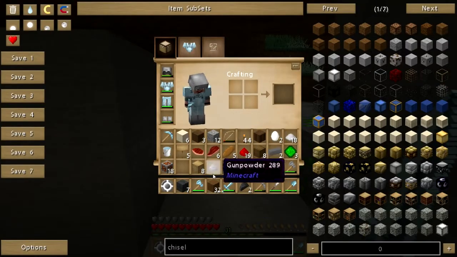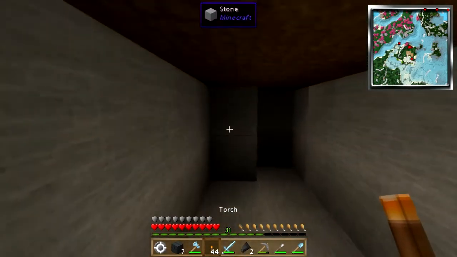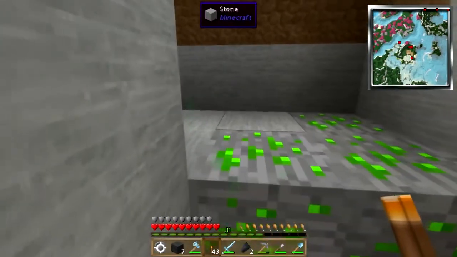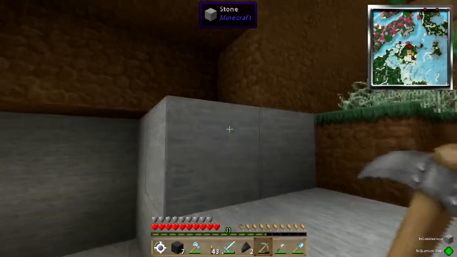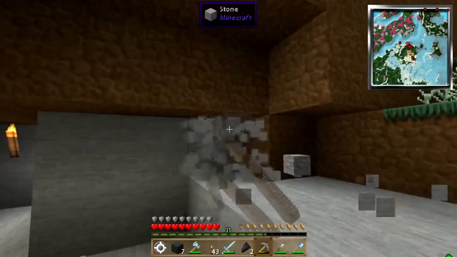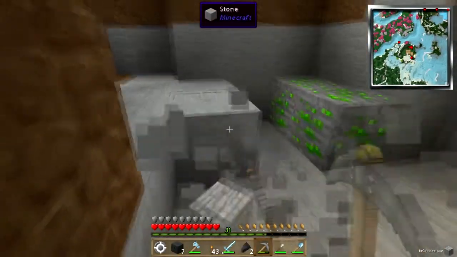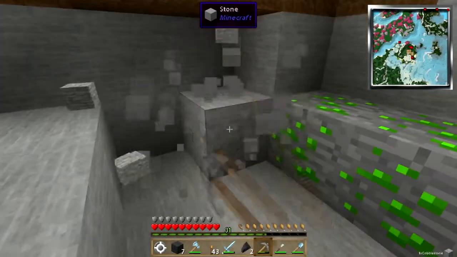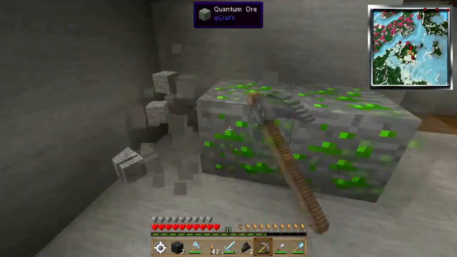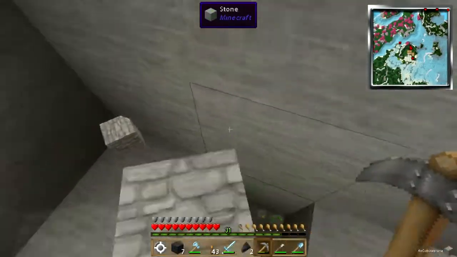Okay. Let's put my torches in my hand. I have an inventory full of crap here. So the pack just updated. I got a nag about a whole lot of ID mismatches and crap, which I'm not terribly worried about at the moment, because nothing seems to be broken. Knock on wood. We know how that goes, don't we? Oh yes. Give me the quantum ore.